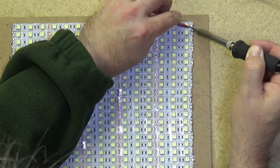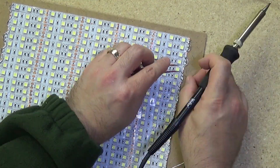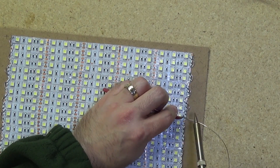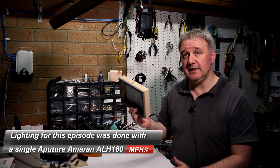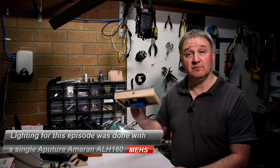Very handy, portable, very lightweight, easy, and fairly cheap too — a five by seven picture frame turned into a 96 LED light panel. Very similar in size, though not quite the same output as the Aputure 160 series lights. These don't have a high CRI, so the color rendering index is not great, but it's a light nonetheless and very, very cheap.